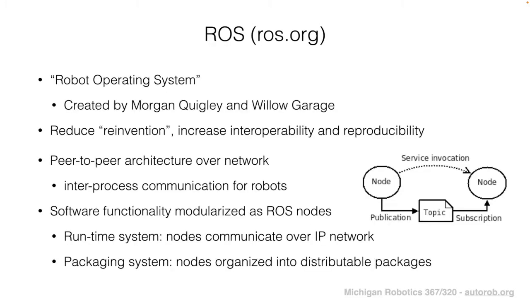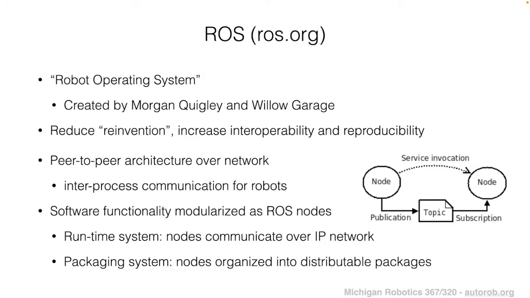Focusing in on ROS, we can trace its history back to Willow Garage, which is a famous development house within robotics. The goal for the Robot Operating System was to reduce the reinvention needed for building up functionality within our robots. The direction taken to achieve this was to increase the interoperability of software developed for robotics and the robots themselves, and also to increase the reproducibility of results, both within industry and research.